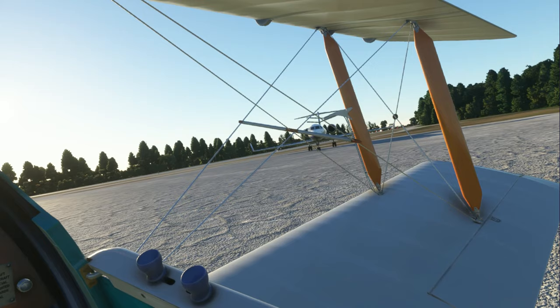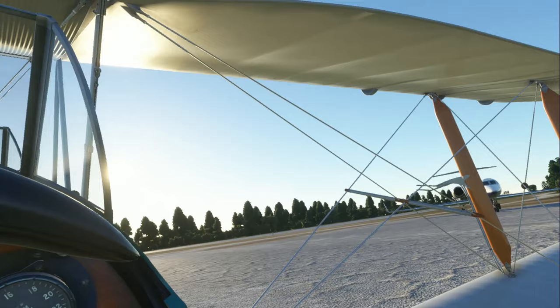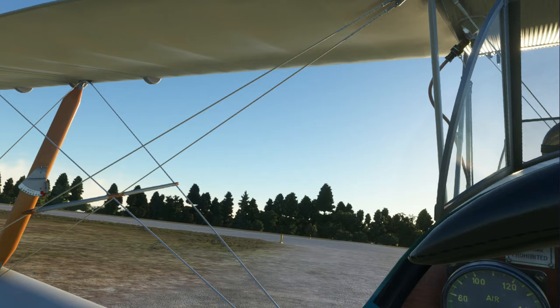We're going to throttle up. They say you're supposed to taxi at about 1200 RPM, especially when you've got the rolling resistance set to high. This is a tail dragger, so you know what that means. I'm sure I don't need to explain that part. And we're going to have to do a little bit of back taxi here.